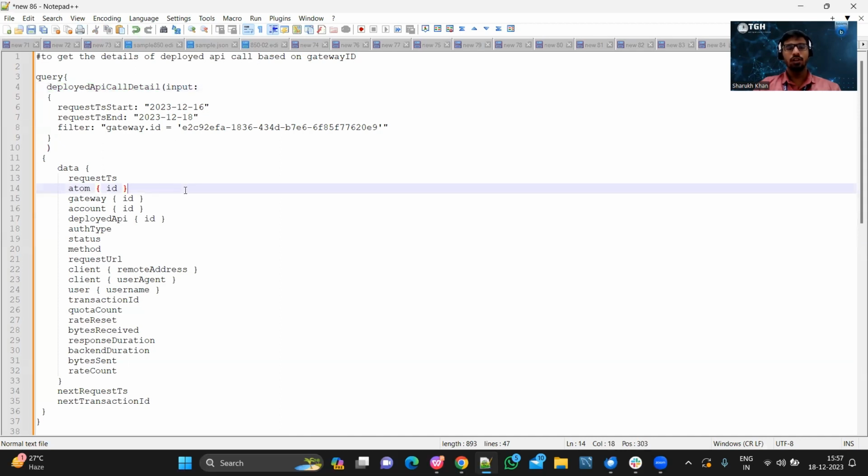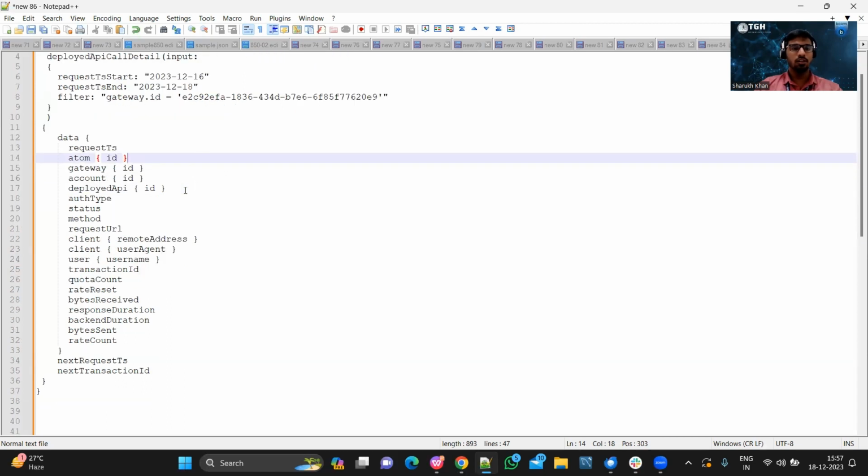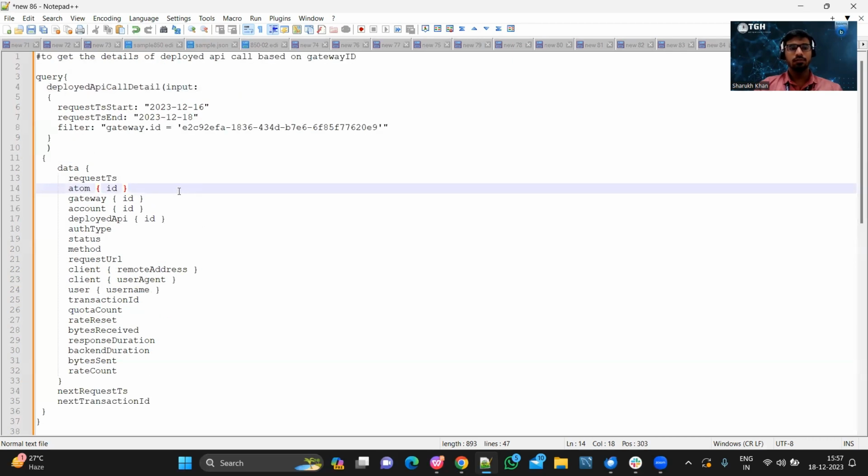That can be used to get the time taken by the API to execute, that is request time, response time, mean time, and these are some of the details which we are going to request for the APIs, and in the response we will get all the details of this requested data. And let's implement this.